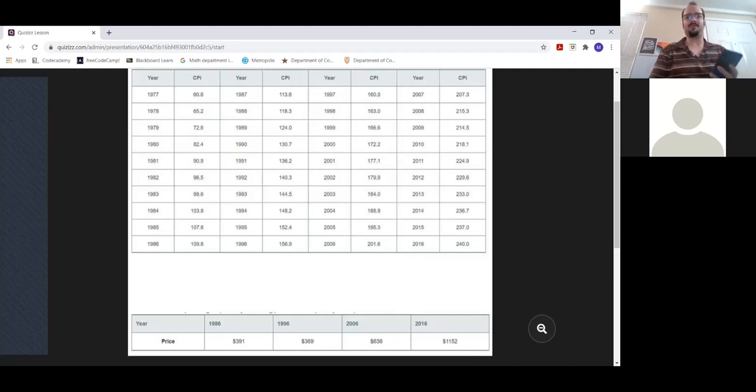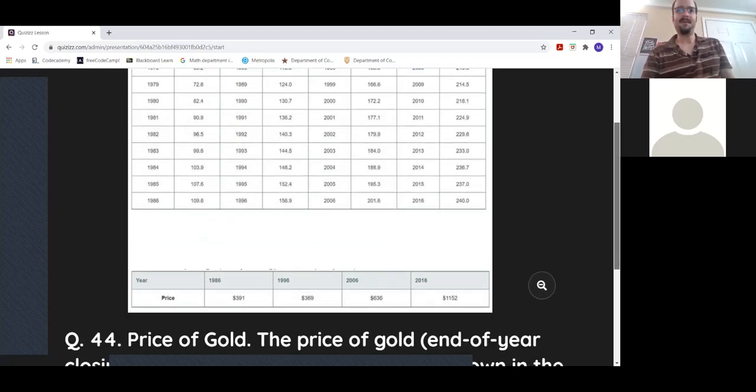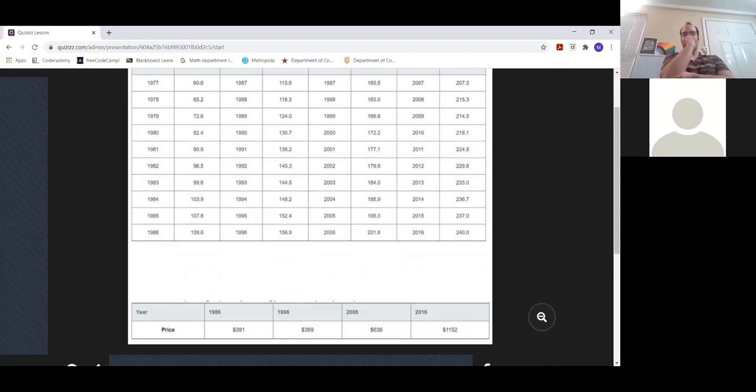So there should be 4 different numbers you're calculating. I guess the last one you really don't have to calculate, it's already there. Put a dollar sign, put a comma in there, separate them. I'm going from left to right too, hopefully y'all aren't confused about that. So the first thing we want to convert is 391 to a 2016 price. It is $86.